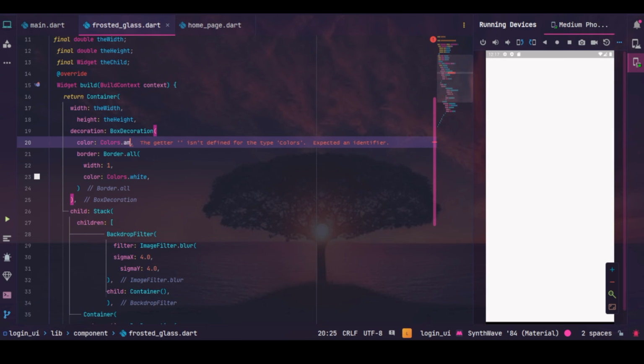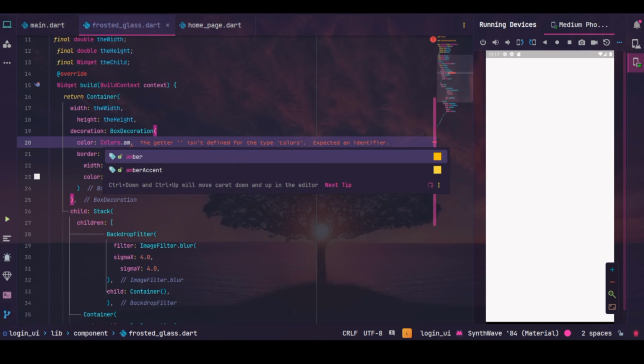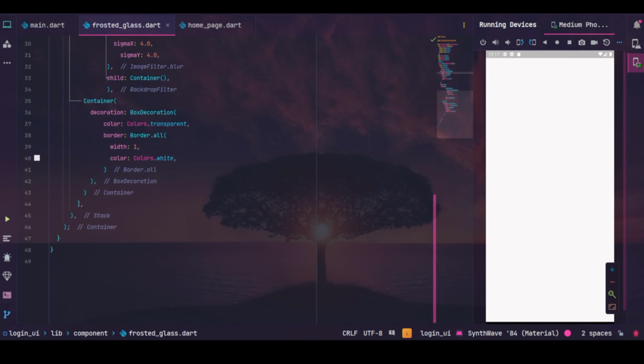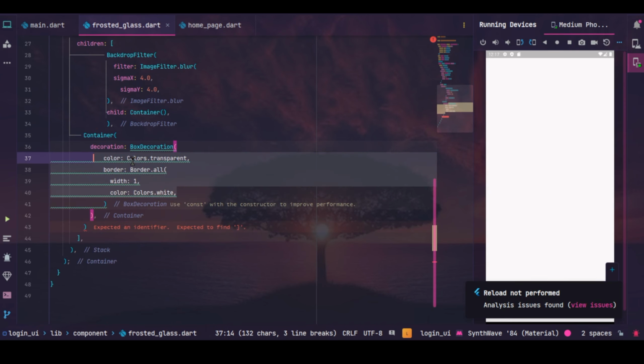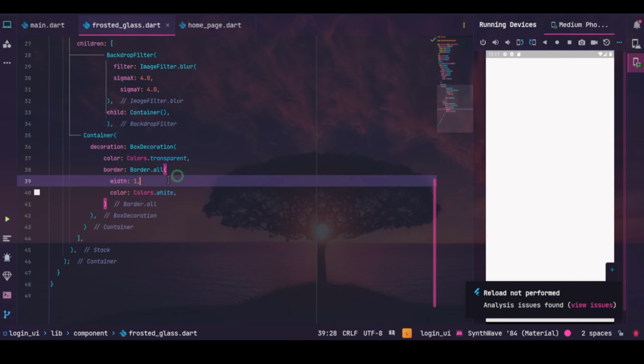and now let's change this code. Wait a minute, like this. So nice. Let's restart the app.